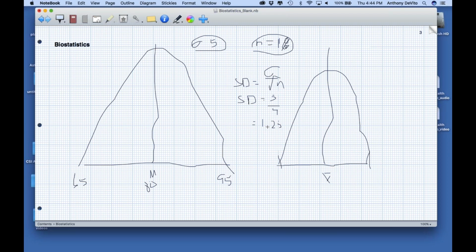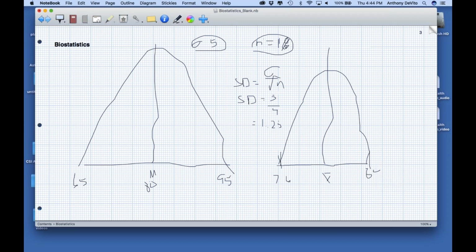Okay. So now let me think about this. 3 standard deviations below and 3 standard deviations above is going to capture almost all of the results. So what's that going to be? Well, it's going to be 3.75, about 4. I'm going to call it about 4, less than 80. So it's going to be maybe at the lowest 76 and at the highest 84.